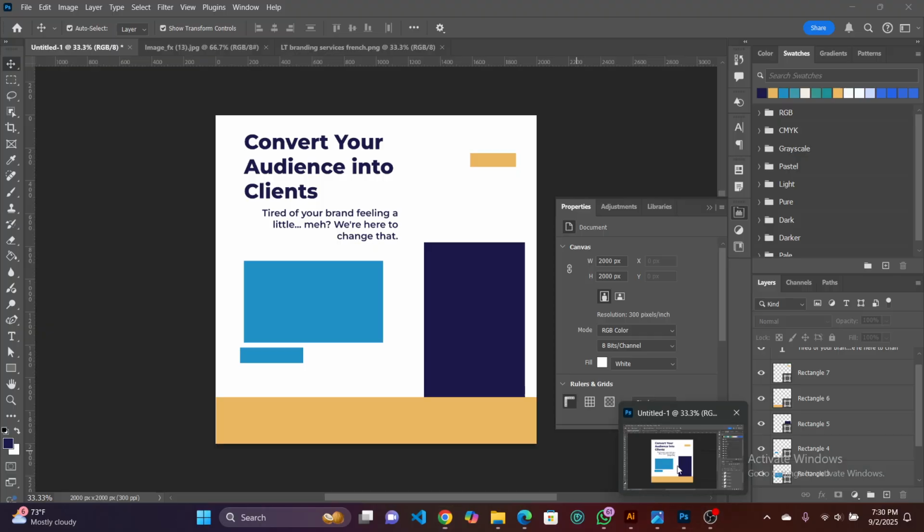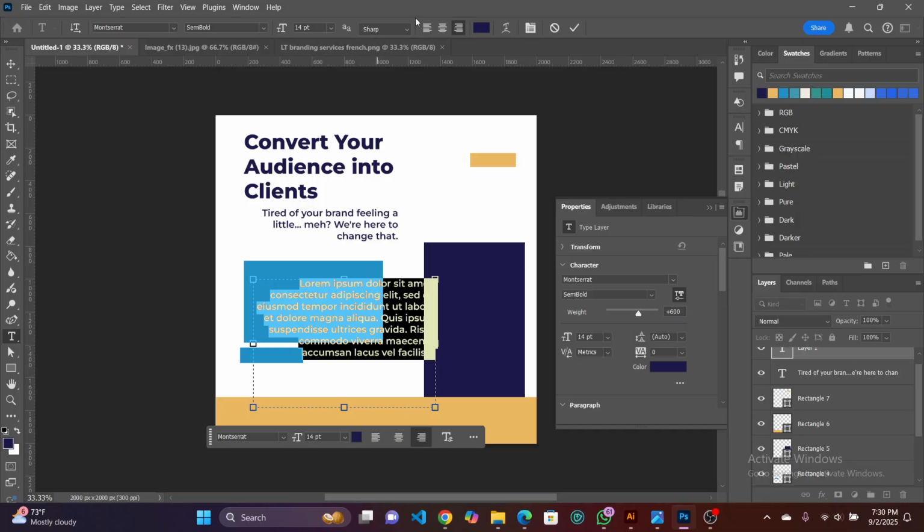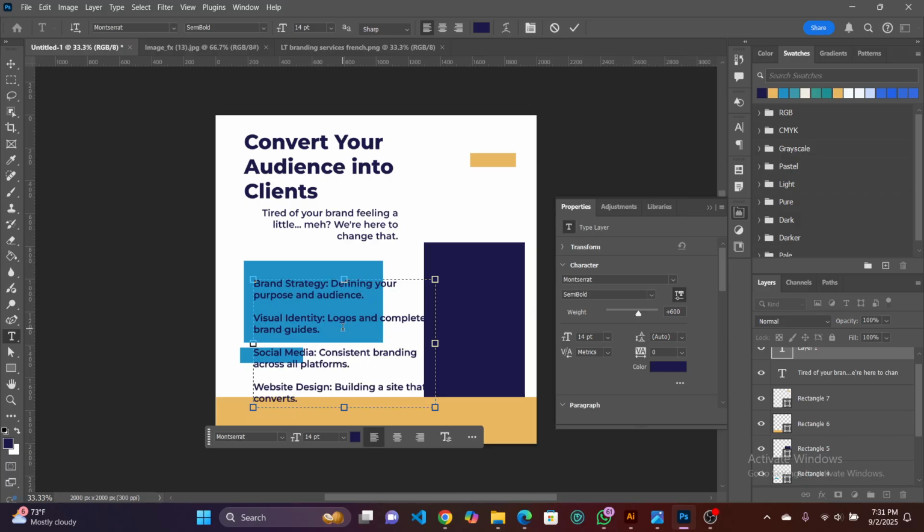So go to Photoshop and text tool. We'll draw our text box. We'll set the text aligned to the left. We'll set it to the right by clicking here. Yes, we set it to the right, and we'll paste our text.